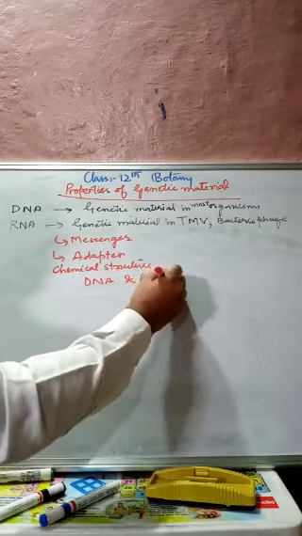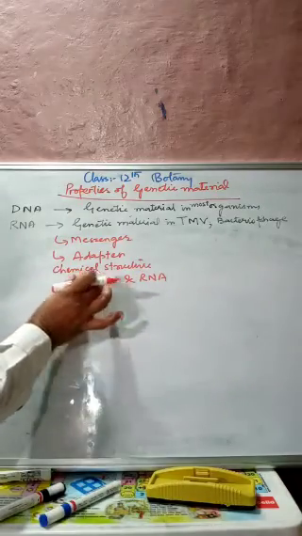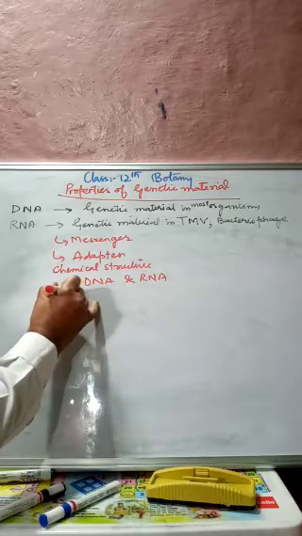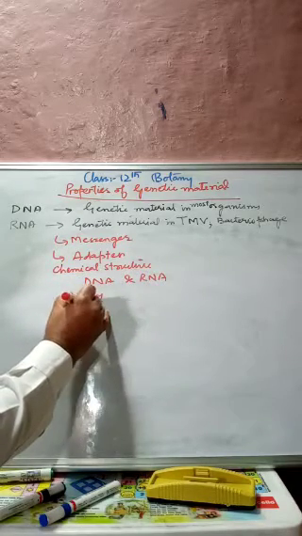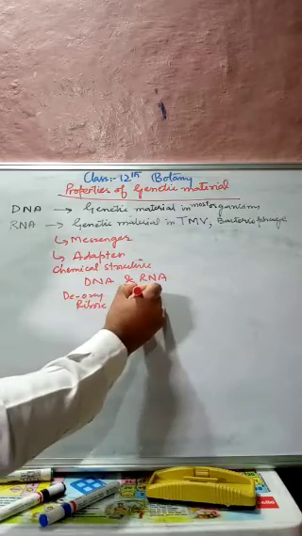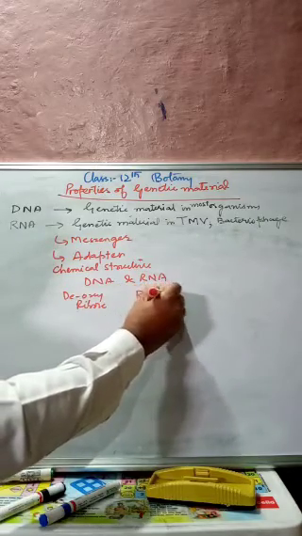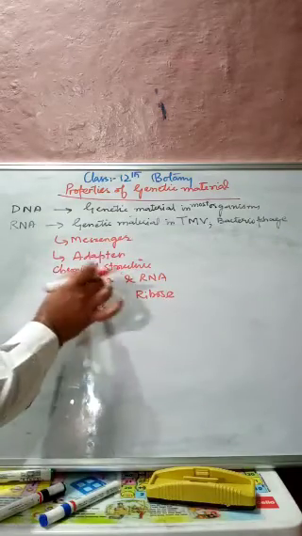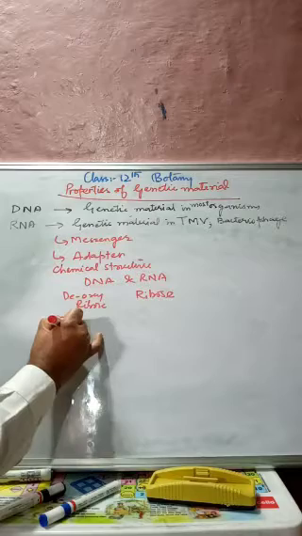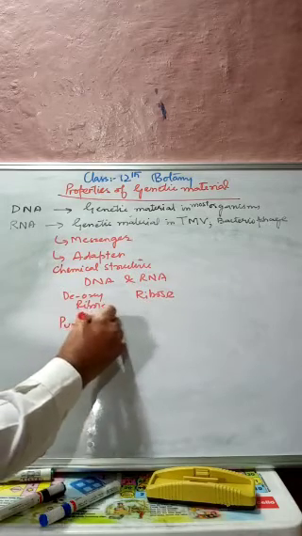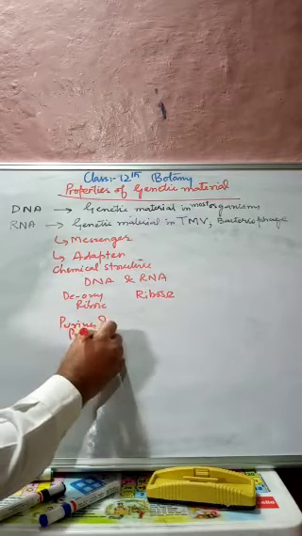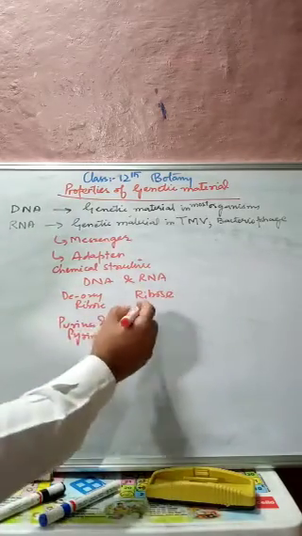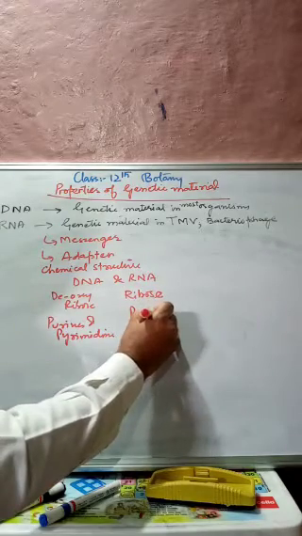Are you all well aware about that? Both DNA and RNA have the pentose sugar. But in case of DNA, it is the deoxyribose, while in case of RNA, it is the ribose sugar. Both of them contain nitrogenous bases, that is purines and pyrimidines. RNA too has purines and pyrimidines.